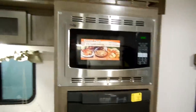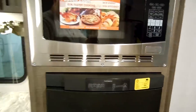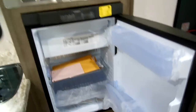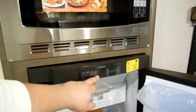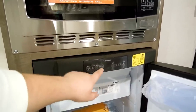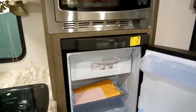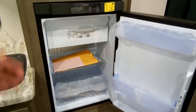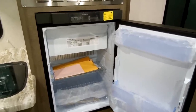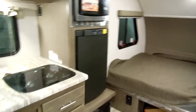There's an optional convection microwave, which gives you an electric oven or microwave in one unit. The R-Pod uses a different refrigerator than some other brands — it's a three-way fridge that works off electric, propane, and 12-volt battery power. This is especially useful if you're heading out west where tunnels may require you to shut off propane, or if you pull up next to a gas station pump. It's also a bit bigger at 3.7 cubic feet instead of the 3.0 cubic foot two-way fridges some other brands use.